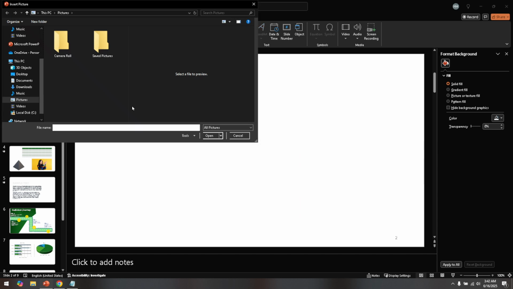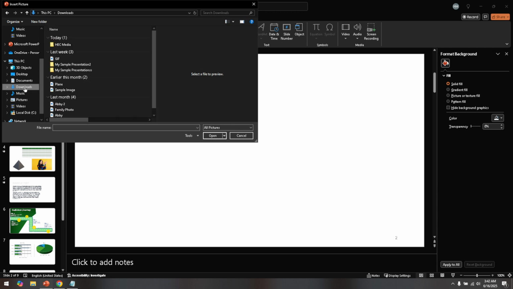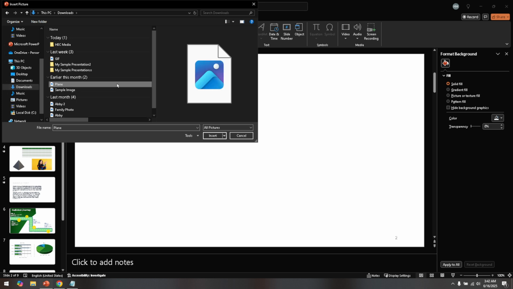As soon as you select this device, a file dialog box will pop up. It might seem like just an ordinary file explorer window, but here's where you can really make the process quick and efficient. Navigate to the folder containing the images you plan to import into your presentation. To choose multiple images at once, hold down the Control key on your keyboard while clicking on each image. This allows you to select multiple pictures rather than adding them one by one, thus facilitating a faster and more efficient workflow.